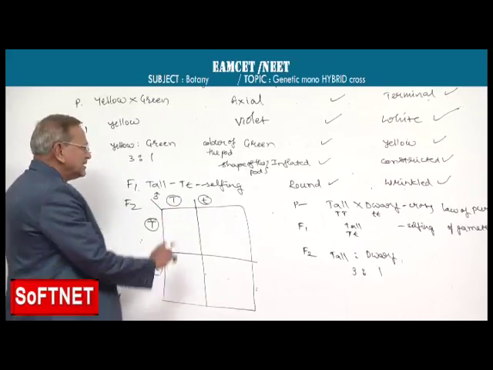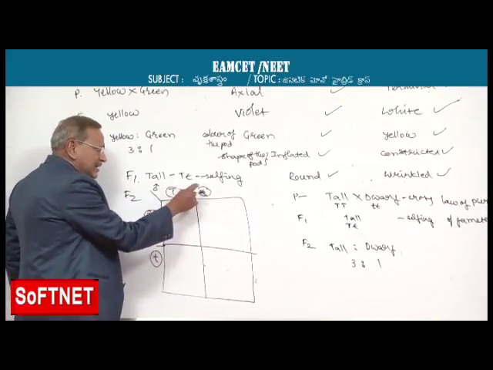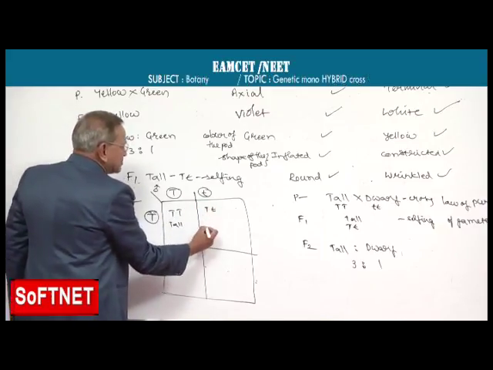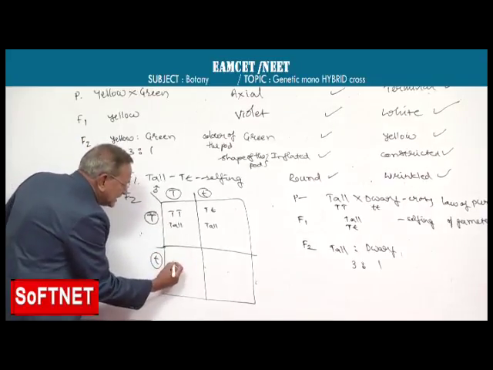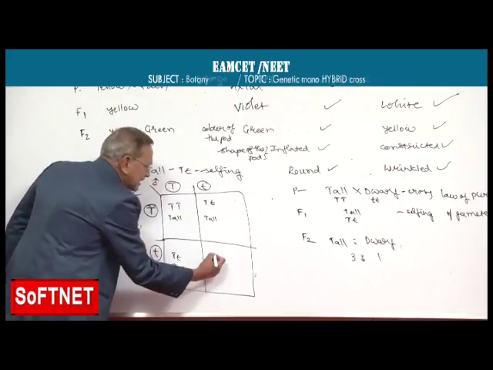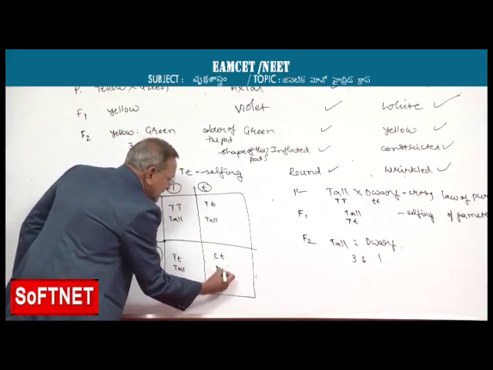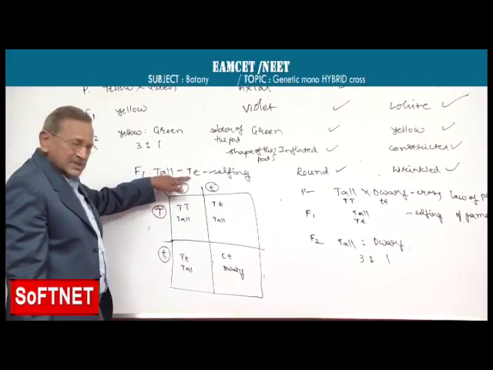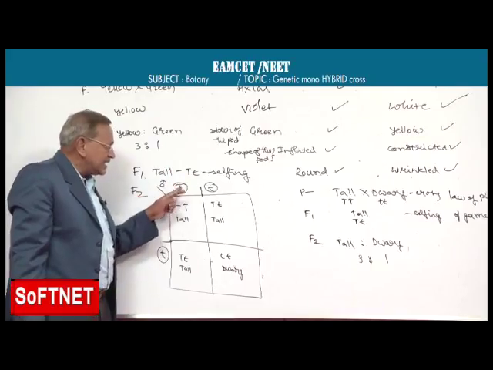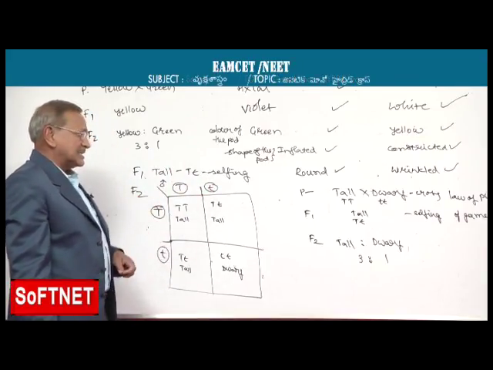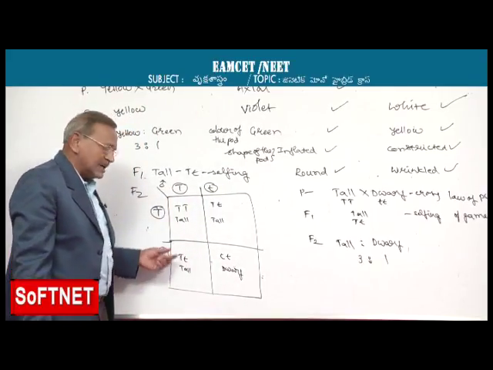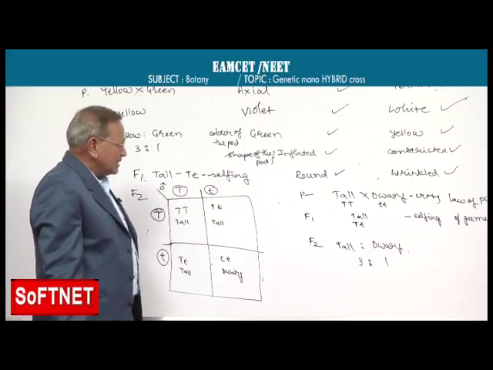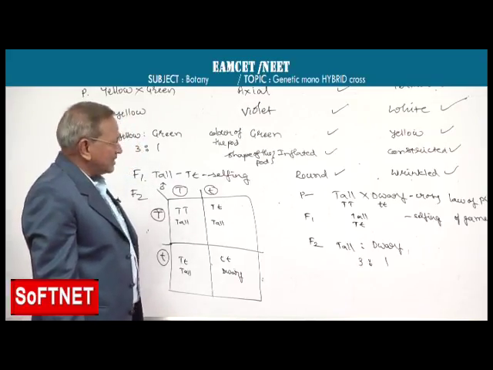So during gamete formation, the gametes contained either capital T or small t, but never both. The progeny here is tall, capital T and small t. Again the progeny is tall. Here it is small t and small t, the progeny is dwarf. So though the F1 hybrid has both capital T and small t, the gametes contain either capital T or small t, never both. This is what is called the law of purity of gametes, otherwise called the law of segregation. This is the second principle Mendel derived basing on his monohybrid cross, otherwise called the inheritance of a single gene.